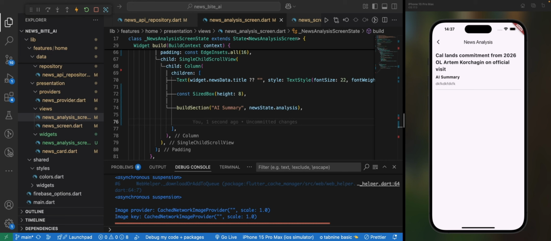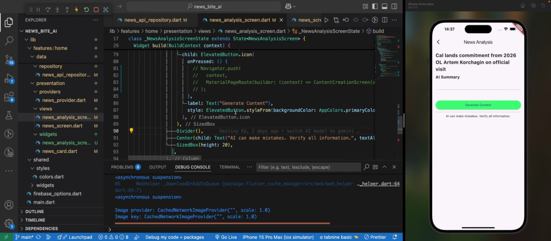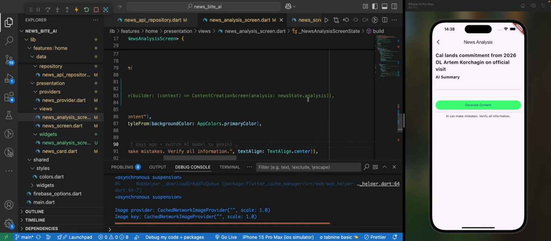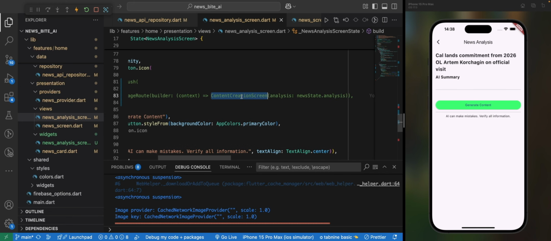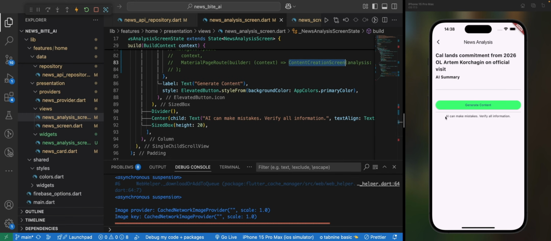So users need to be very cautious with whatever analysis that this AI is giving them. Here I have generate content. You can generate content from the summary, and the generate content now is going to take us to the content creation screen, which I have not created for now. Then we have this disclaimer here: AI can make mistakes, verify all information. All right.